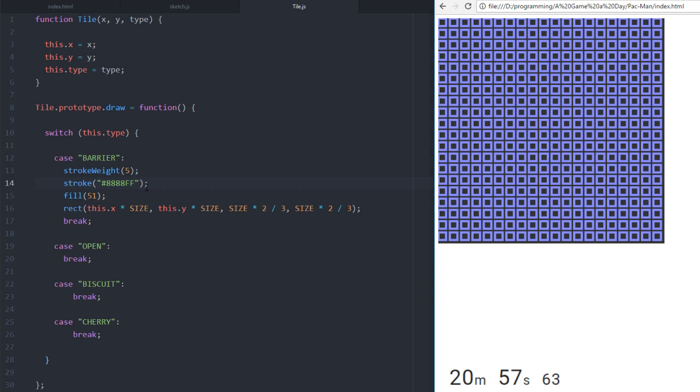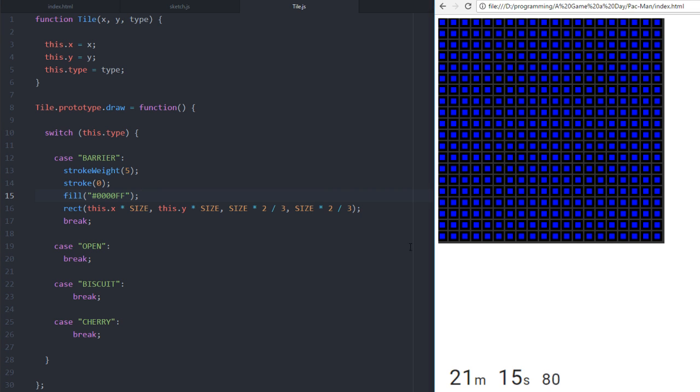Okay, let's do stroke. Let's make the stroke 0. Let's make the fill. Oh gosh, why am I spending so much time on this? Stroke weight, and let's make the size. Let's keep the size like that. I'm actually going to make the size like this.